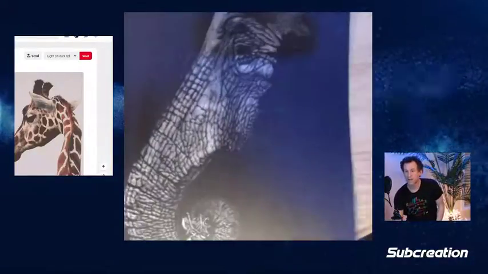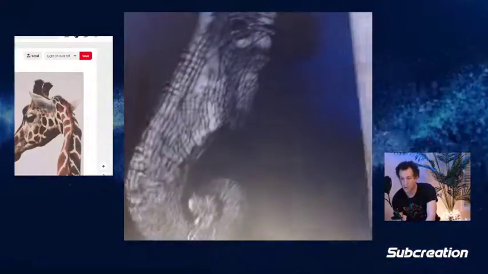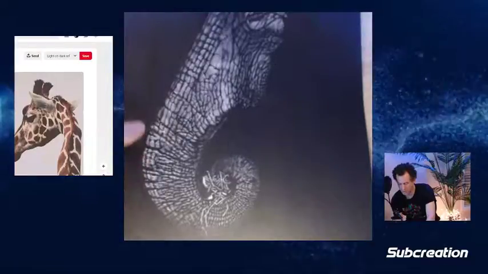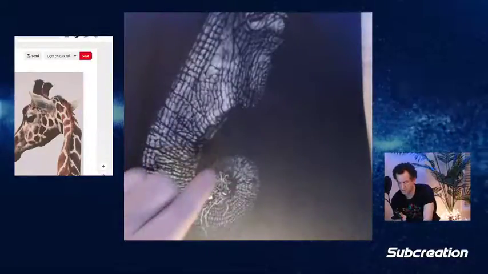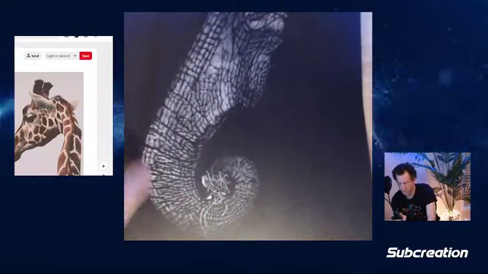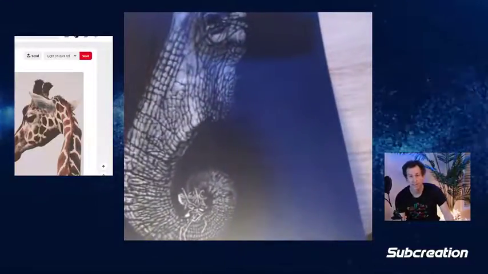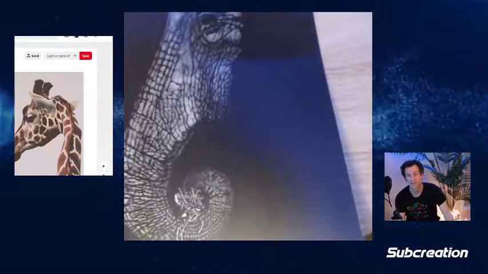I've been working on this elephant in white charcoal. When we started, we were around about there. So I did pretty much all of that today, and then went in and reworked all of this. So been making lots of progress on this.